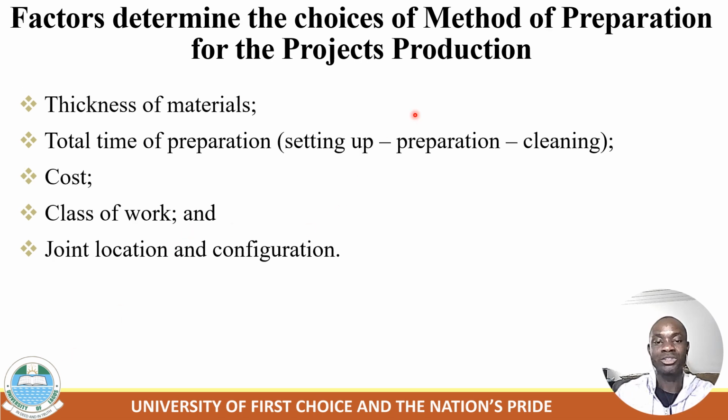Factors that determine the choices of method of preparation for the project production include thickness of materials, total time of preparation, that is setting up, preparation, and cleaning, cost of production, class of work, joint location, and configuration. So all these are factors that determine the choices of method of preparation.